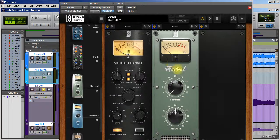Yeah. All right. Just a little. Folks, this plugin is free. And if you don't have it, seriously, go get it. This plugin is awesome. I love Revival by Slate.